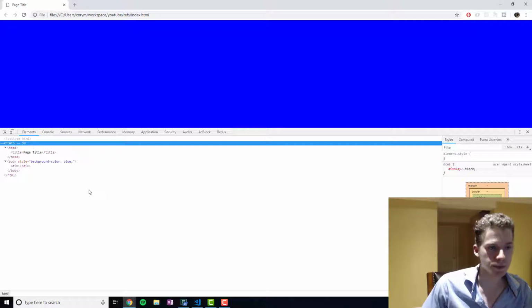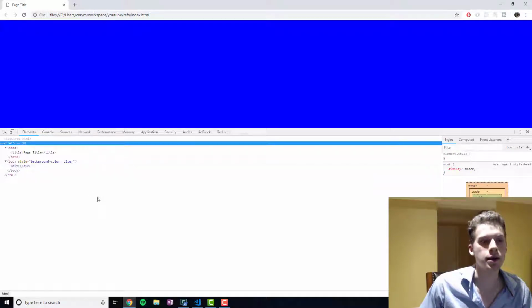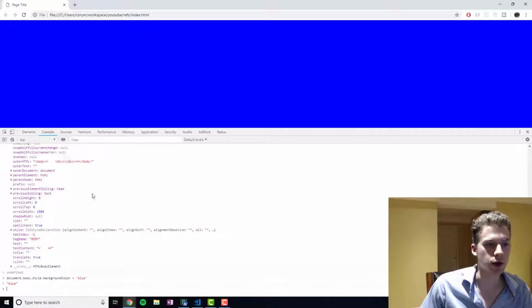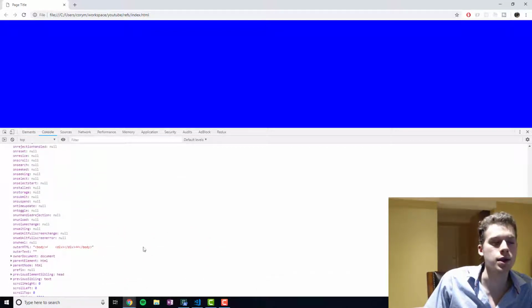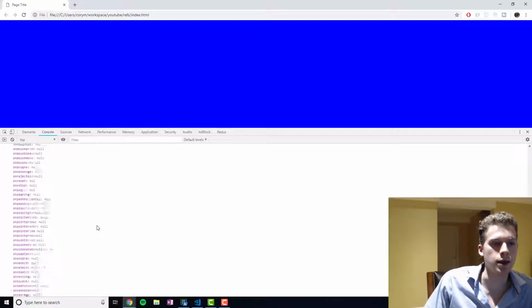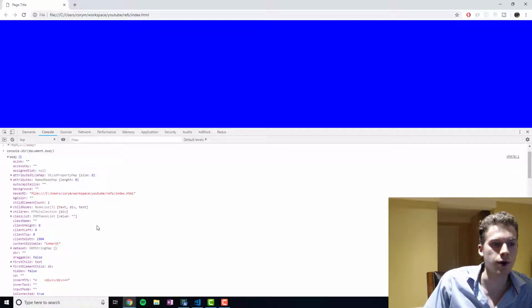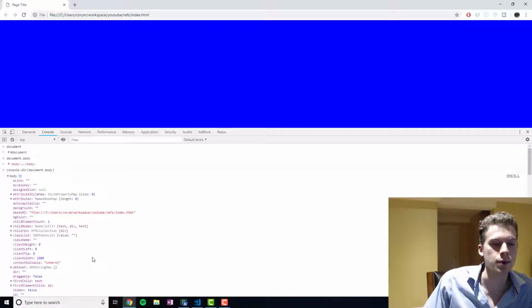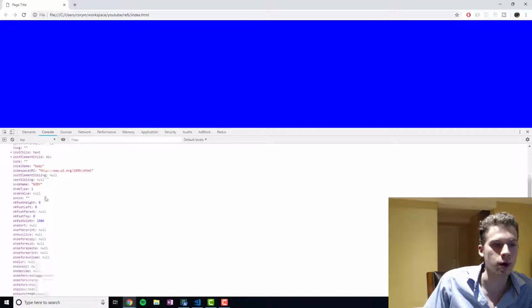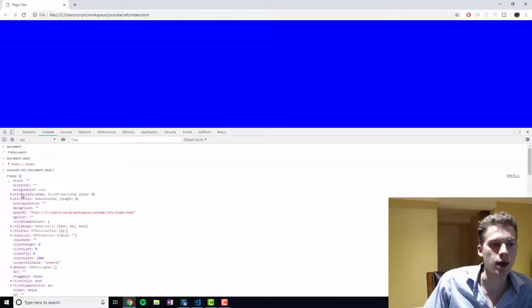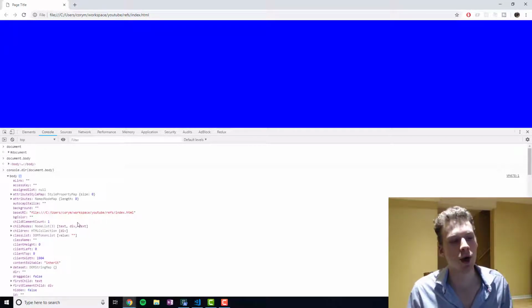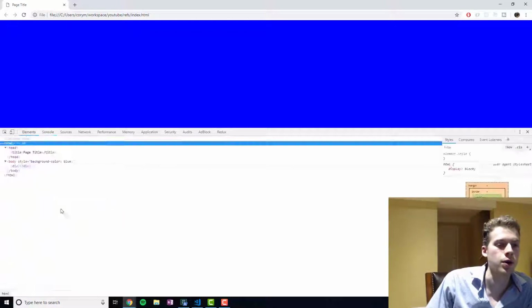And so what React does is it has the concept of a virtual DOM. And a virtual DOM, essentially what's in it is a representation of actual DOM nodes, except there's a lot less. So you can see for the body right here, it has a whole bunch of properties. Well, in the virtual DOM, there would be a body object as well, but it would be a lot more lightweight, so it would have a lot fewer properties. And similarly with all the other elements.